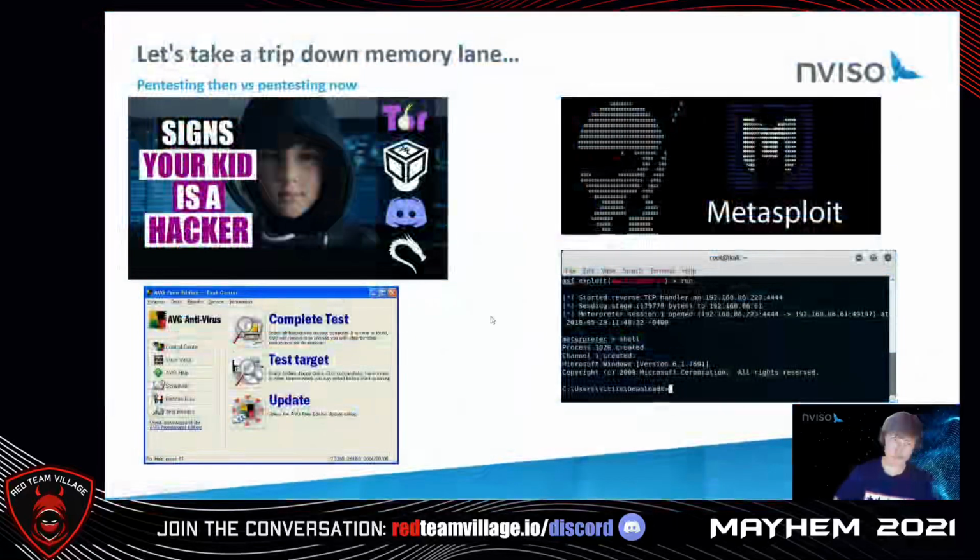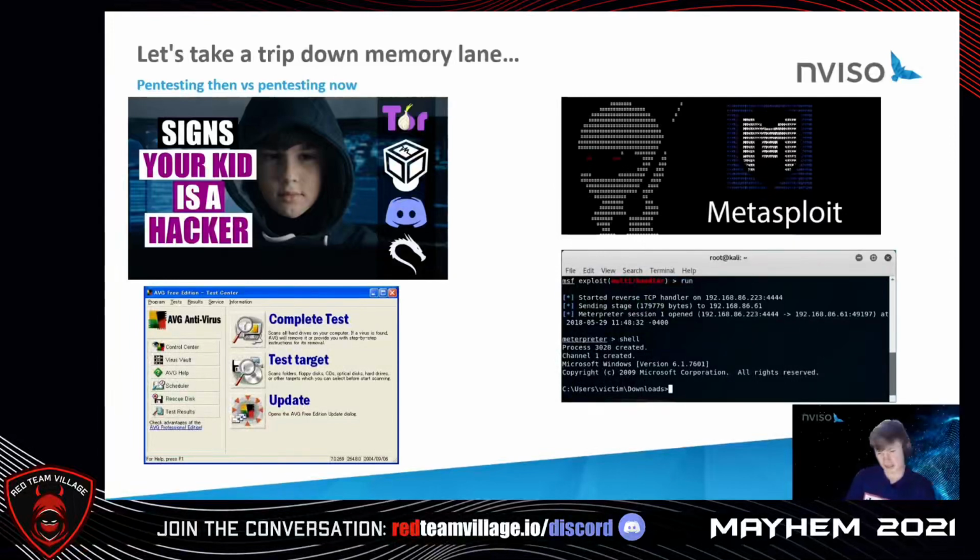So let's dive in and talk a bit about pen testing. When I say pen testing in the context of this talk, I'm talking about infrastructure pen testing and, quote unquote, red teaming. It depends on your optics of what you call a red team. Back in the early days, this was even before I started pen testing myself, things tended to be a lot easier than they are today. Back then, you could just run Metasploit, a Meterpreter session. You didn't have to mess with signatures or encode anything. You could just drop it to disk and run it, and you would spawn a Meterpreter shell.